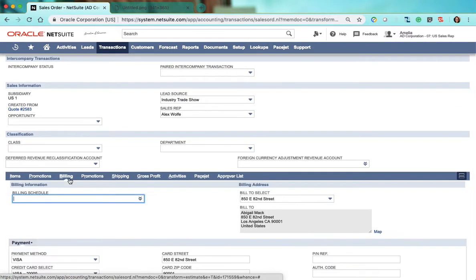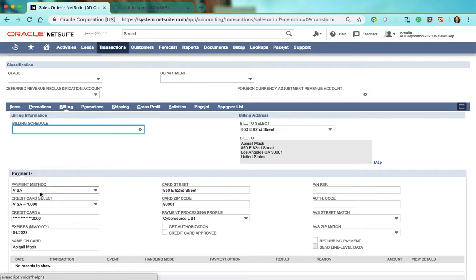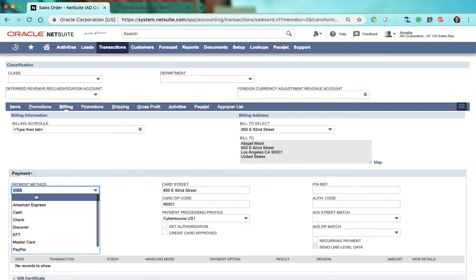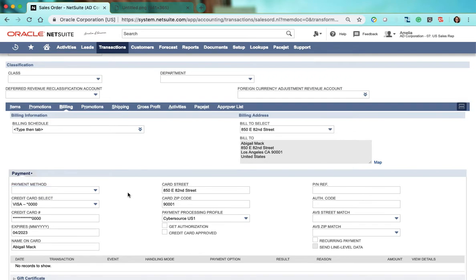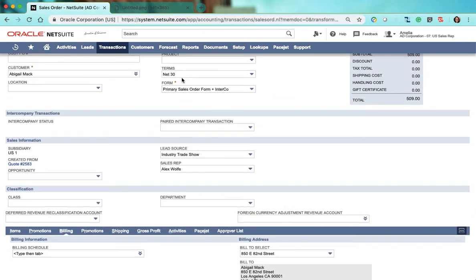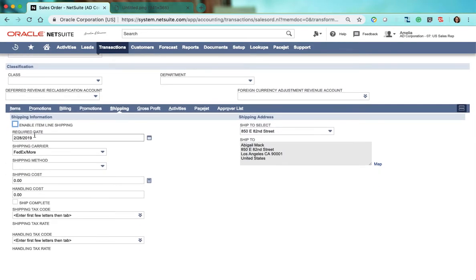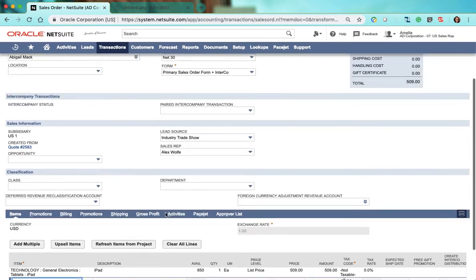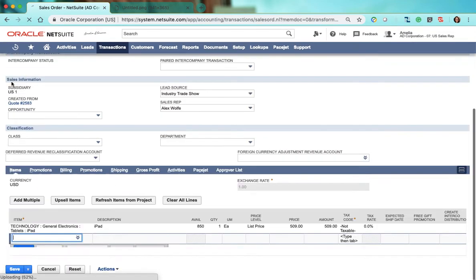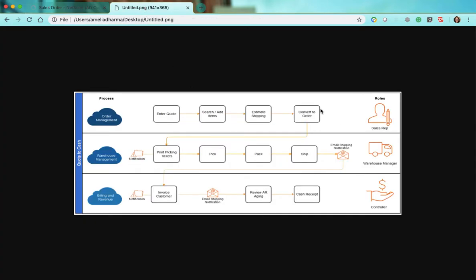And on the billing, by default the payment method will follow whatever payment method we set at the item master. I just remove the payment methods because I want to invoice later based on the terms. And then the shipping information, same. I don't want to add any shipping costs. I go back into the item, and then I just save. Okay, once it's saved, then we will be done for the sales order confirmation. We will go to the next step, which is doing the fulfillment for the item.